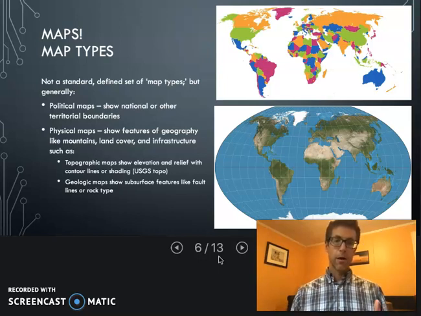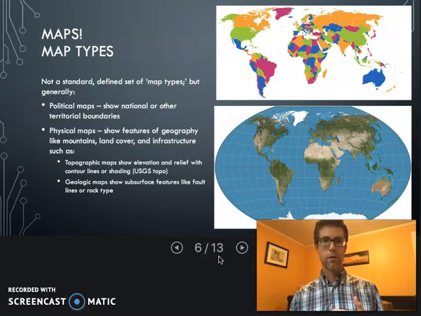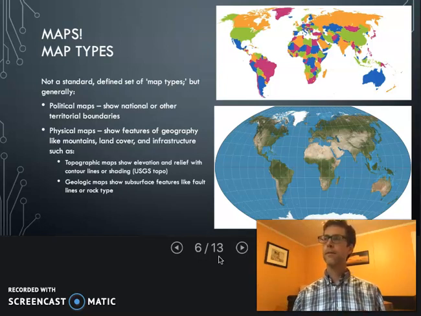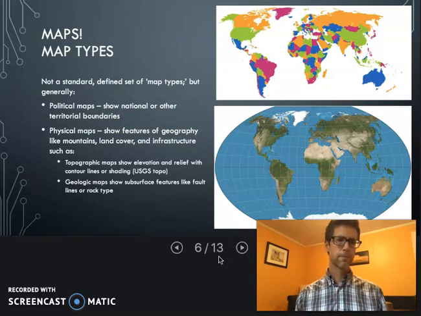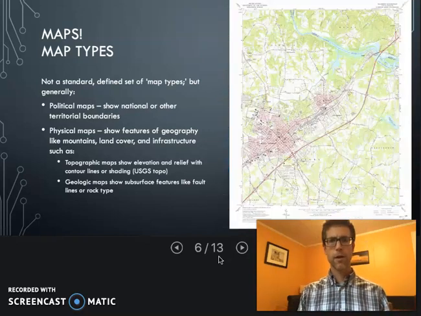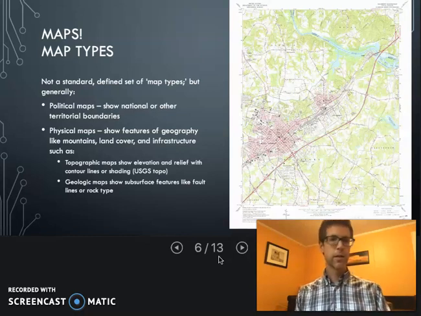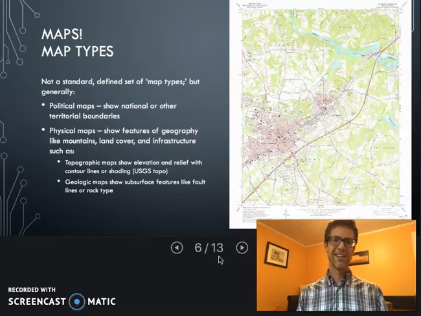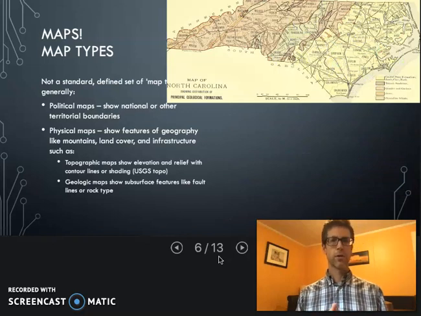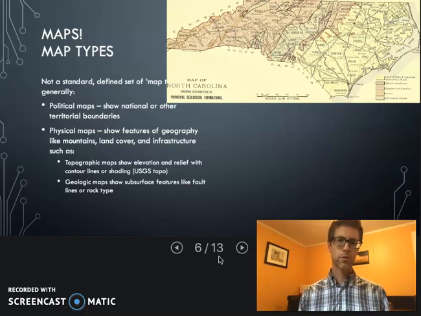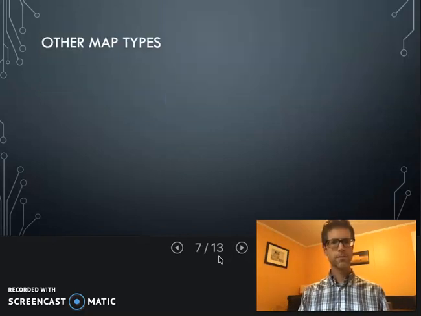Right. So I'll leave you to think about which type, are these generally reference maps or thematic maps that I'm talking about here? We also, of course, have topographic maps. Here's a USGS topographic map where the topography in Salisbury is not really the point here. There's not too much variation, but you can imagine in other parts of the country, the topography stands out a little bit more. Then there are also geologic maps showing subsurface features of where particular rock types or soil types are and how they're distributed.